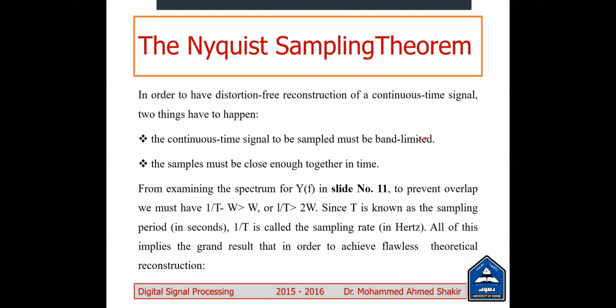This means that the sampling instance must be small. Of course, when we are talking about a small time instance, minimizing the time between the samples taken means increasing the sampling rate, which is very acceptable.